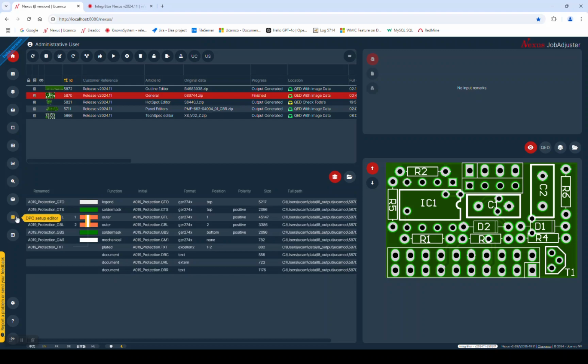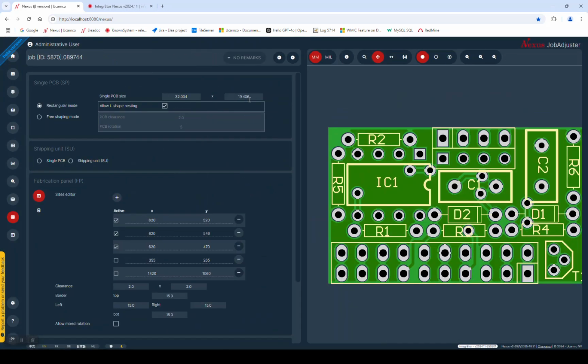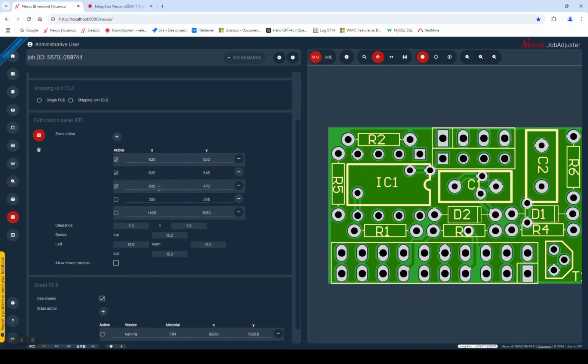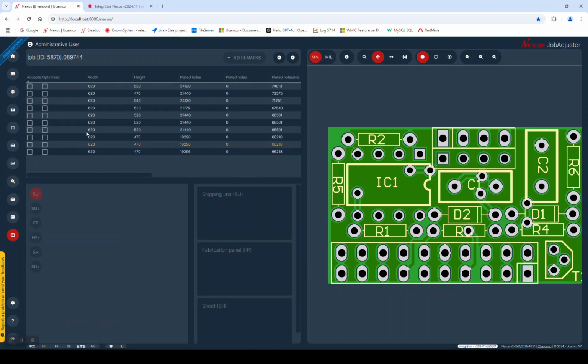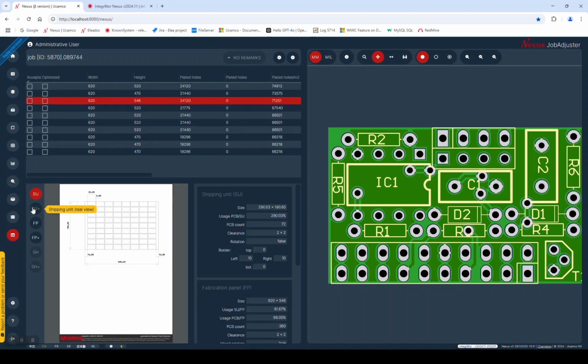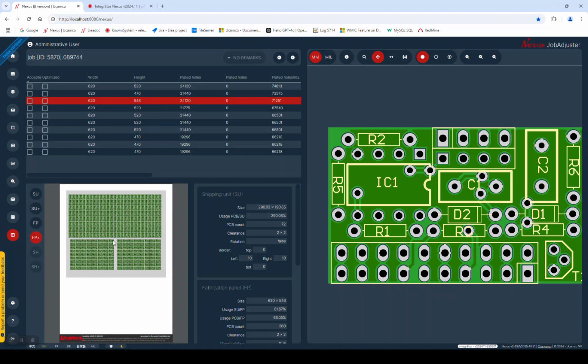DPO is Dynamic Panel Optimizer. Same thing. It's something that we have had before. It's this program that calculates potential assembly panel layouts and fabrication panel layouts and material sheet cutting options. I'm not going to go into detail on this. As I said, it's something that exists in the previous context as well. It's just the fact that you have it here in its new layout, in its new appearance, because it is part of the browser-based technology.